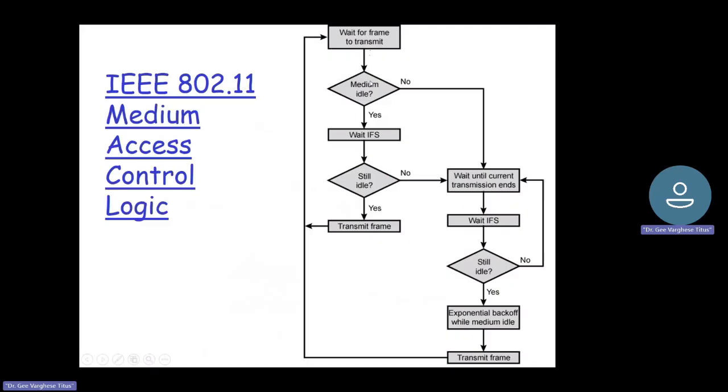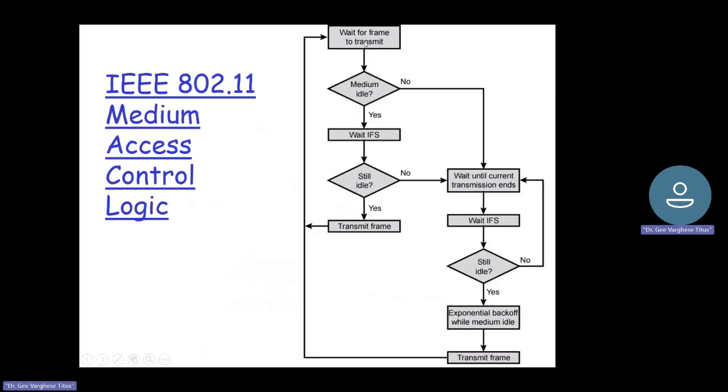So it goes and checks if the medium is idle. If the medium is idle, then it waits for an IFS. At this point, we're not talking about whether it should be SIFS or PIFS or DIFS, we're just saying that it is waiting for the IFS duration. After that duration, if it is still idle, you transmit that particular frame and you again check if you have anything else to transmit, and this goes on. So scenario one, we have no issues and it transmits.